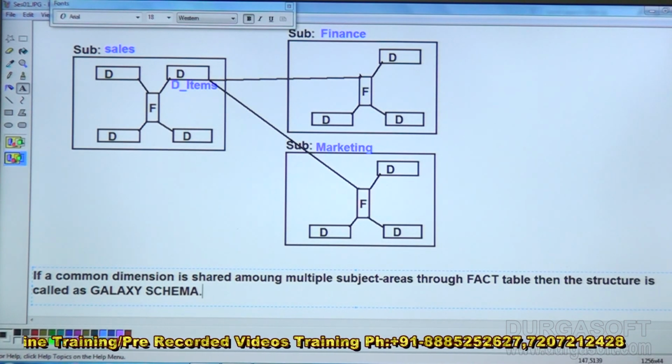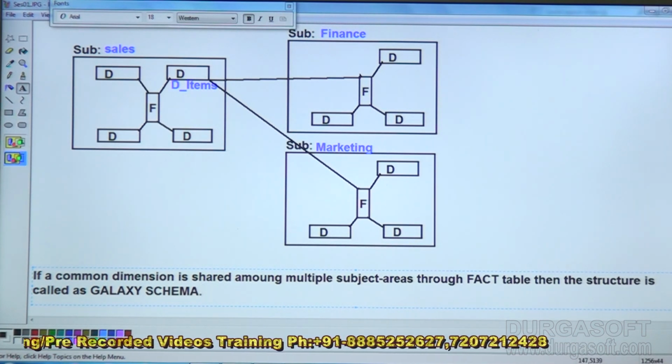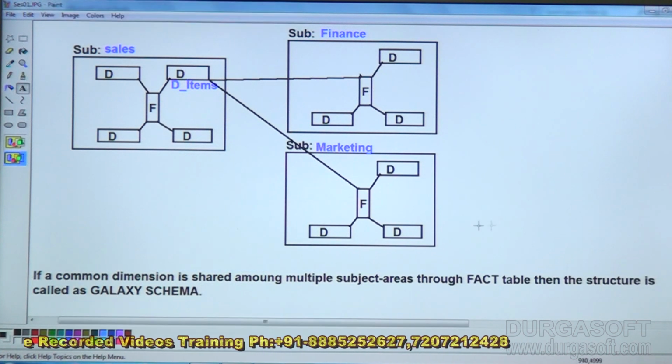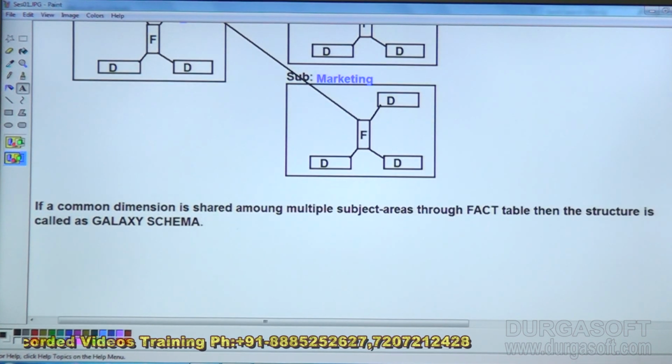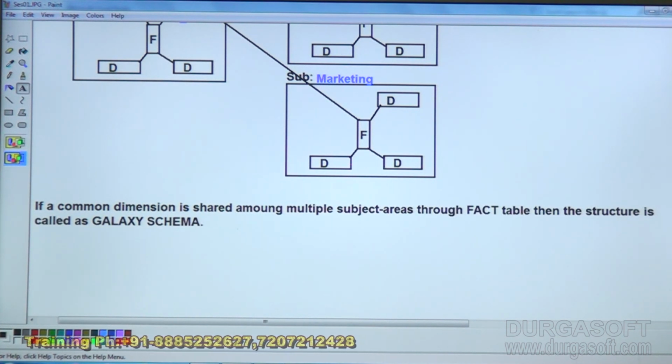So this is about the dimensional model. The dimensional model is available in three ways: star schema, snowflake schema and galaxy schema. When you work with an OLAP system, a warehouse may have star schema, maybe snowflake, maybe galaxy, and sometimes all three are present. Usually a warehouse is designed as an enterprise warehouse and subjects. An enterprise warehouse may be in the form of star or snowflake, but subjects may be star schema, snowflake or galaxy. The possibility is available for all three.